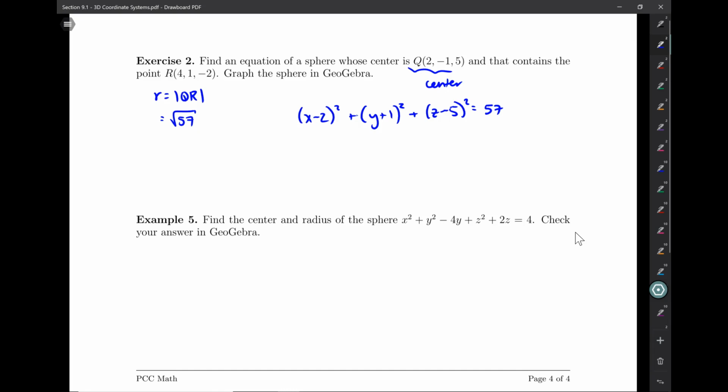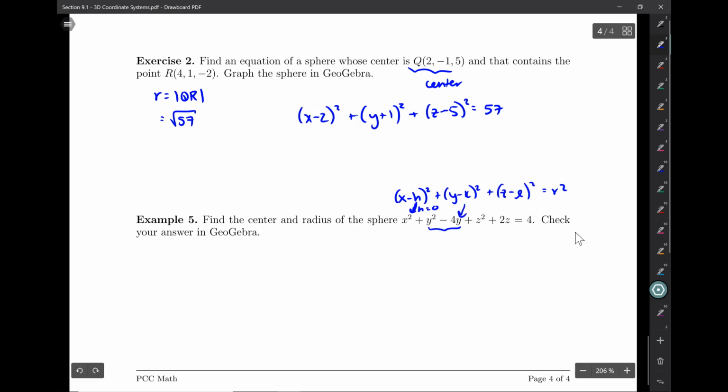I know. So the idea is that we want to try to write this as x minus h squared plus y minus k squared plus z minus l squared equals r squared, right? So in this case, we already have an x squared, and so I can see that the h component is 0. But I can't quite tell what the k component is or what the l component is because these squares are not completed. So the way that we can do that, I'm going to go ahead and take the original and leave myself a little bit of space, and we're going to add something here to complete this square.